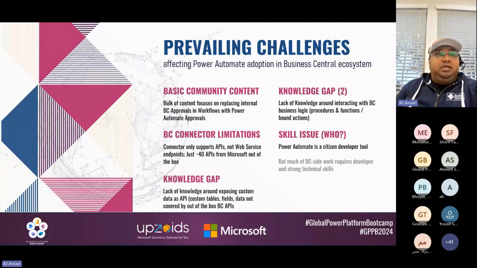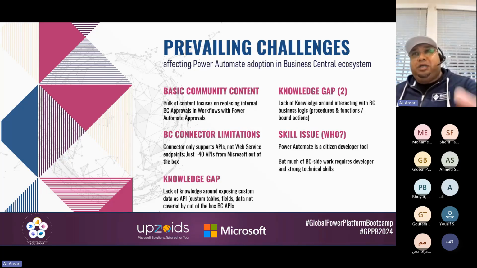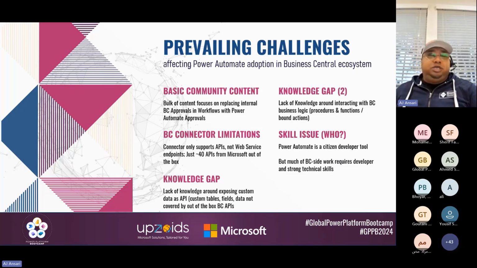However, what we find, as I've stated with Knowledge Gap 1 and 2, is that a lot of the work that is needed is probably not going to be available to the average citizen developer, those skills. In fact, they require developers or people with very strong technical skills. And because of that, I think customers have found themselves often unable to bridge that gap to actually do things. Even though they may have a business analyst on their side, they don't understand how to do it, and therefore they're not using Power Automate as much.